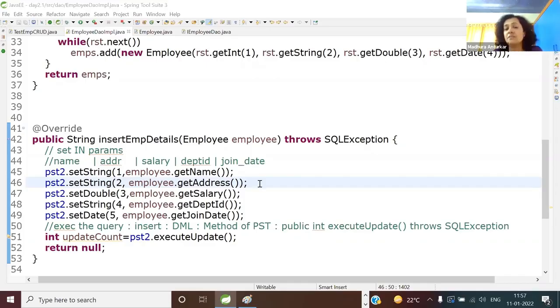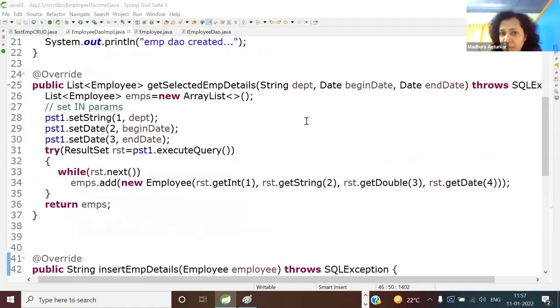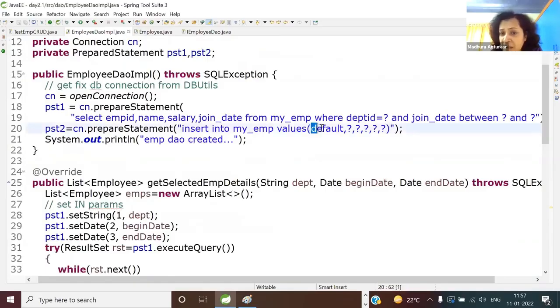So the column position is at 1. You are again mixing up. Here, am I accepting the employee ID from user or am I generating it by default? No. So then why is the confusion? What is the corresponding number for the first question mark? 1. And what is it you are going to accept for the first position? ID or name?